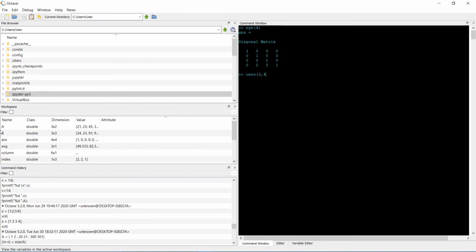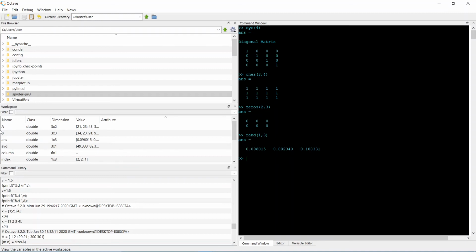Let's say I want a matrix full of ones, and that's going to be ones matrix. So I just use the term ones, and I get a 3 by 4 ones matrix. And then let's say I want zeros in a matrix. Let's say I want a 2 by 3 matrix, and I get a 2 by 3 matrix full of zeros. So those are some ways of initializing these matrices. Now let's also see one more way of doing things.